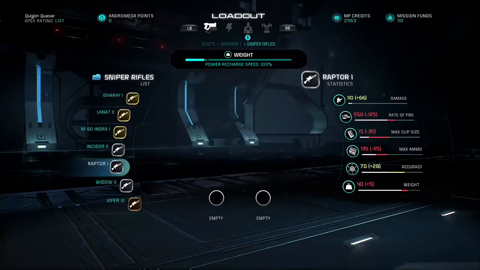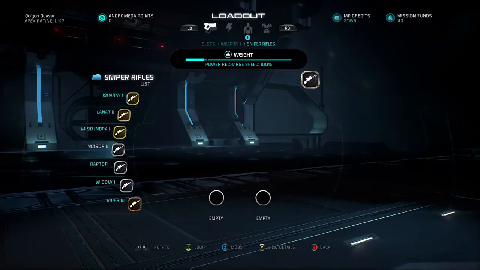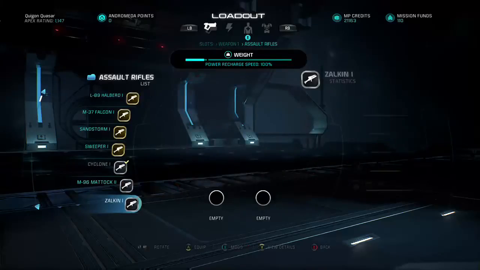I'll show you that right now. So look at the damage on that, 1,335. So use this weapon with a high damage per shot sniper rifle, or maybe the Lanet or the Widow or something, and you're going to do very well. You're going to be able to take out any kind of foe with that.